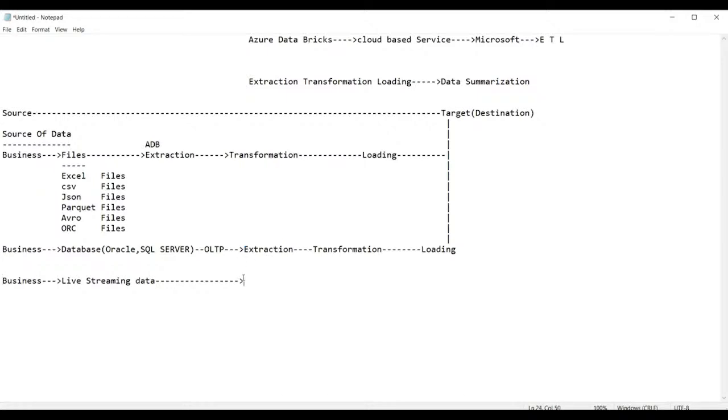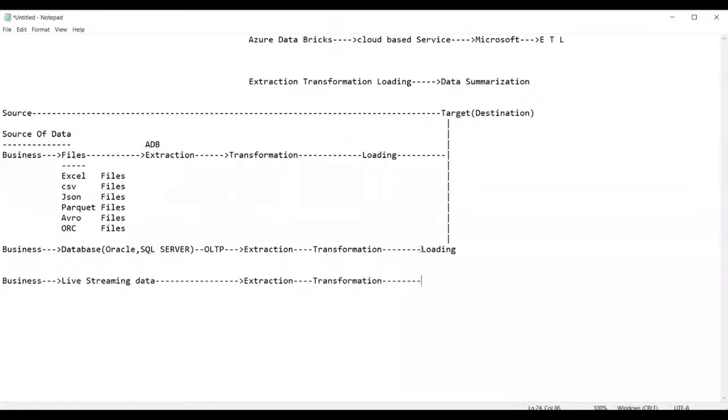We perform the extraction on this data, and once the extraction is done, again the process of transformation takes place. Transformation is the actual process of data summarization.